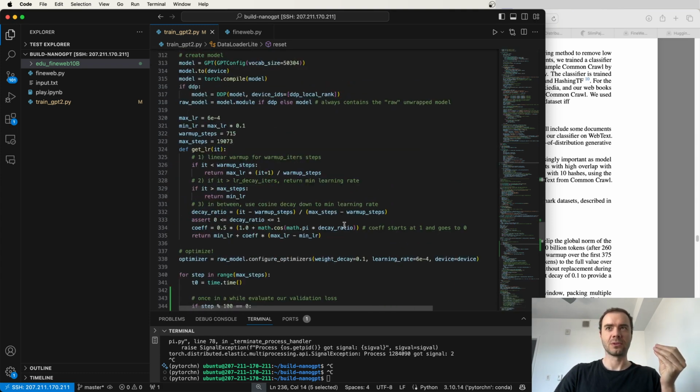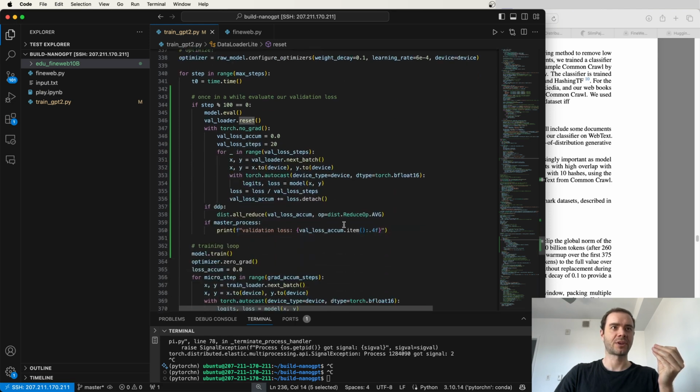And that is very useful because when we come to the main training loop now, this is the code I have added. Basically every 100th iteration, including the 0th iteration, we put the model into evaluation mode, we reset the val loader, and then no gradients involved. We're going to accumulate the loss over, say, 20 steps, and then average it all up and print out the validation loss.